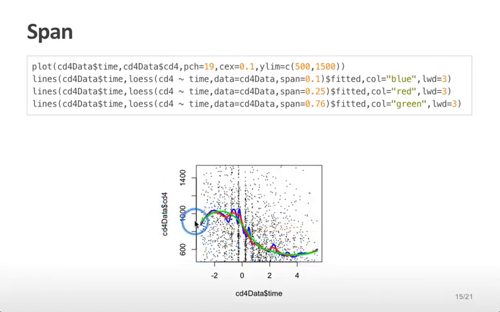As the span increases, you'll see that the line becomes more smooth. In general, this means that the line may be more biased because we're smoothing it more and more, but it will be less variable, in the sense that it's a more stable fit to the data when you smooth over more of the data. So what you can see here is that when the span is 0.1, the blue line is quite wiggly. When the span is 0.25, it gets less wiggly with the red line here. And when the span is 0.76, the line is quite smooth, almost as smooth as you saw on the previous slide. So you can choose your own span variable by hand, or you can rely on loess to calculate the span for you.